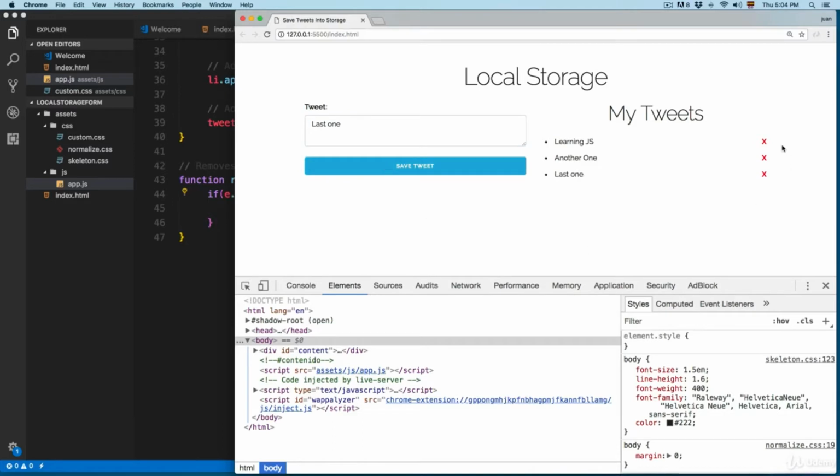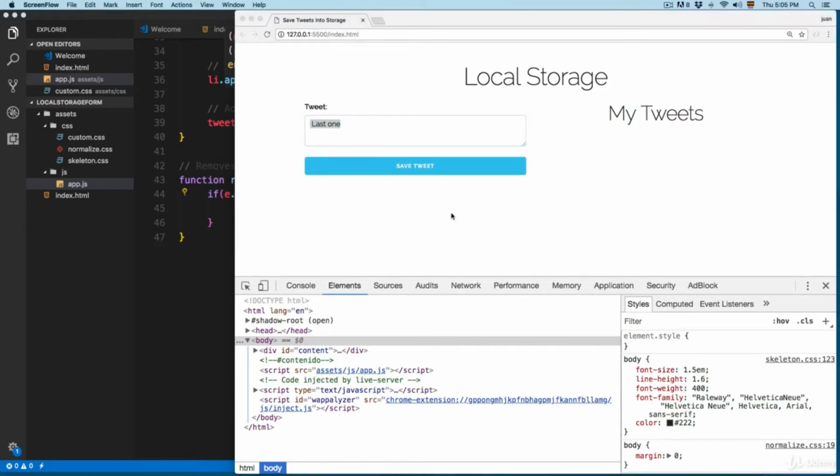So save tweet. Now you can see we have 3 different items. So let's remove this one in the middle, and you can see we click and it's gone, and the other ones are right here. Click this and click this, and now we have the ability to add elements into the DOM and also to remove tweets from the DOM.